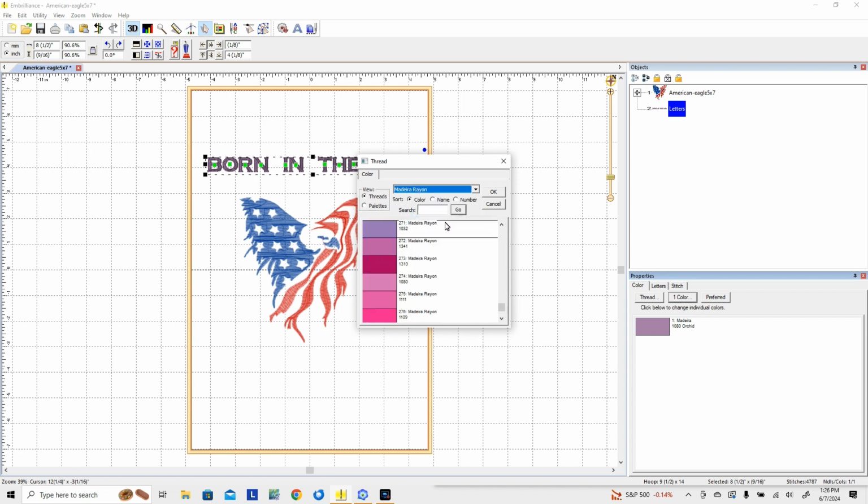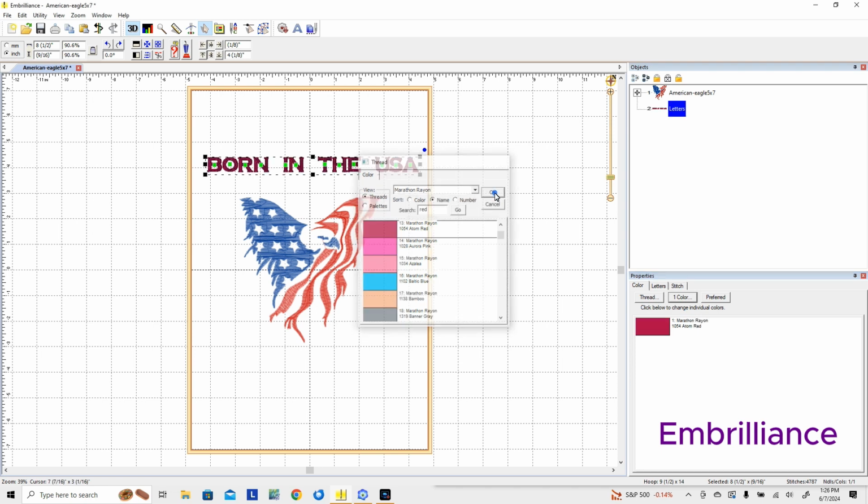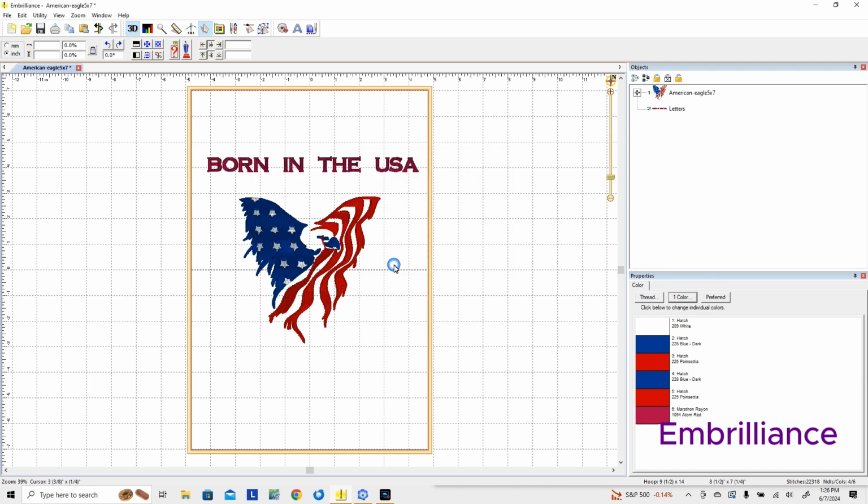When you sort it by color or name or number, let's use Marathon. Let's go by name, and let's put red in there. And we'll use this red right here. So I'm going to click on that and click OK. All right, so here's our red color.